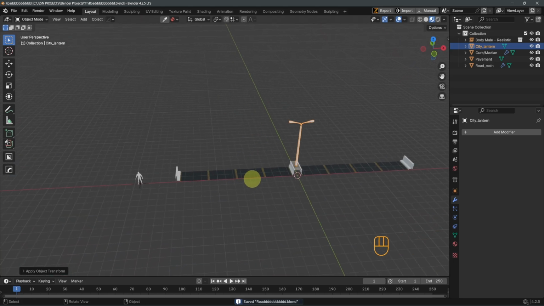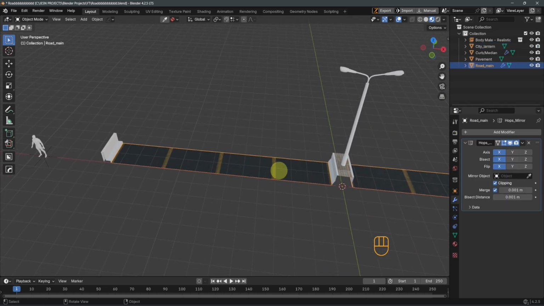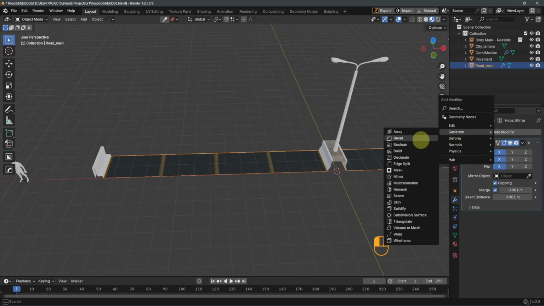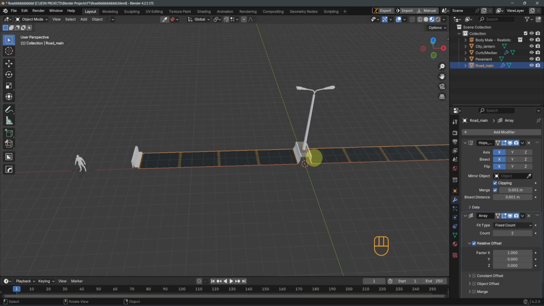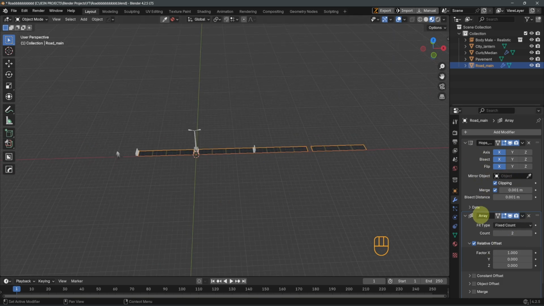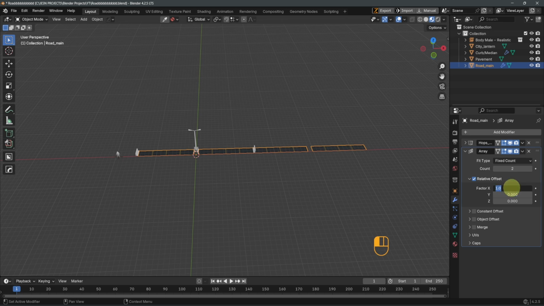So now I'm just doing the road like this before you see the fun part of it. Okay, I can click on the road, and I'm going to add a modifier called the array modifier. You can see it's going to the x-axis. We don't want it to go to the x. Rather, we'll give 0, and we'll make it go to the y because we are going up in the y-axis. And I'll switch from fixed count to, is it fixed length or fixed curve? I don't know. I'll do fixed.